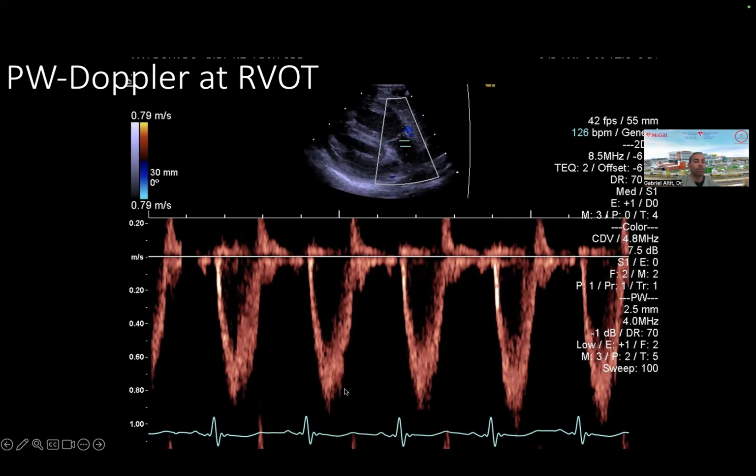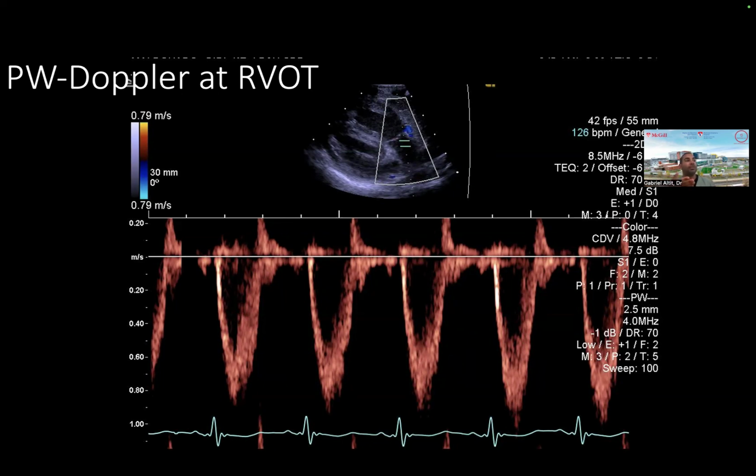So this Doppler to me looks very benign. You get good velocity, close to 1 meter per second, and you get about half of your period in systole and half in diastole. And you remember how I told you a lot of the algorithms are based on one-third, two-thirds, thinking that we spend one-third in systole and two-thirds in diastole. Babies actually spend about half and half. The more cardiac dysfunction you have, the more time you spend in systole because your ventricle needs more time to empty. So your time in diastole will actually shorten.